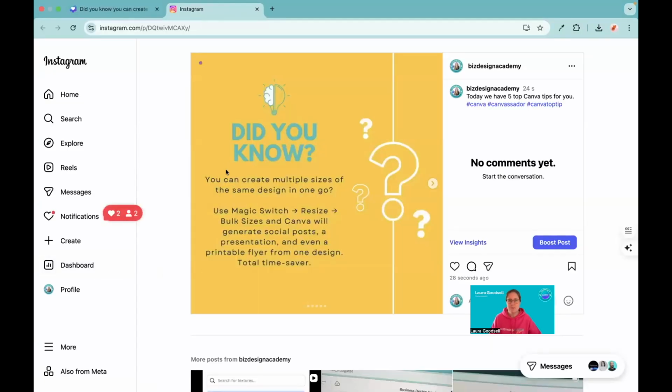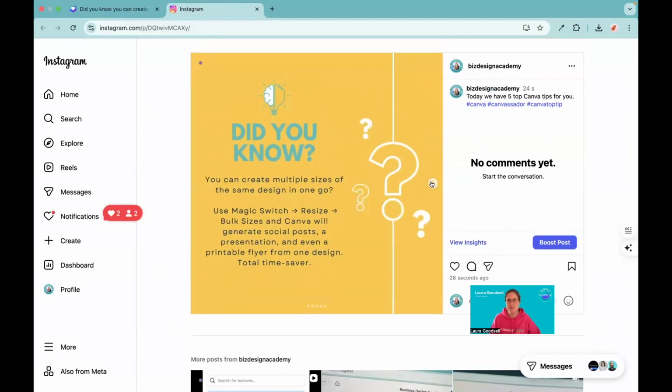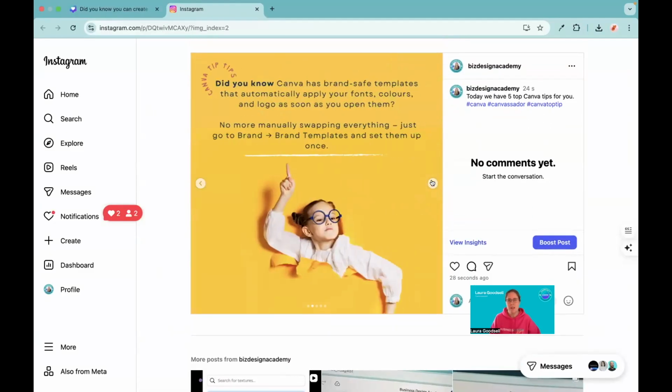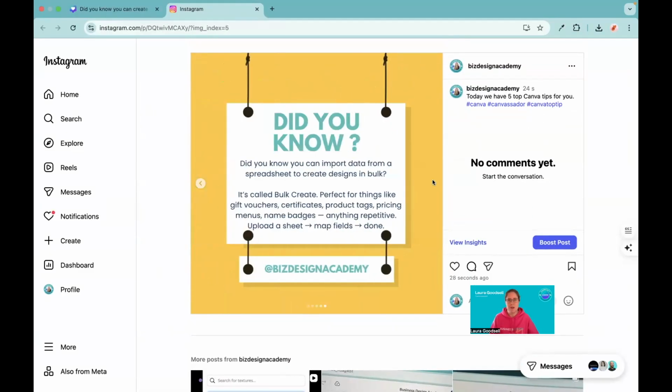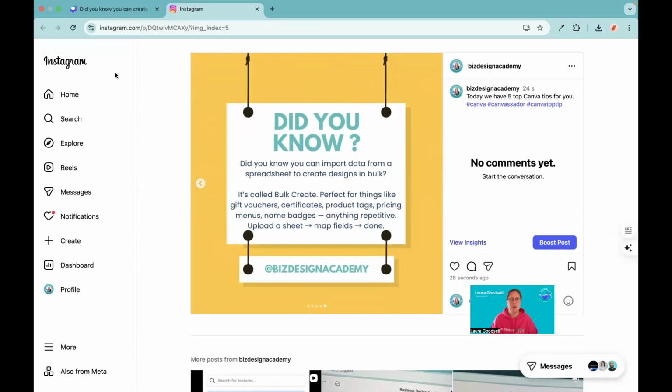Here we go. This is my Instagram account. Yep, definitely my Instagram. There's my posts. And I've now got my 5 designs on here. I'm going to have a look on my phone as well. Yep. We can see I've got my Instagram. Terrible video there, but you can see it's on there. So it does it automatically for you, and you can build your own carousels on Canva.